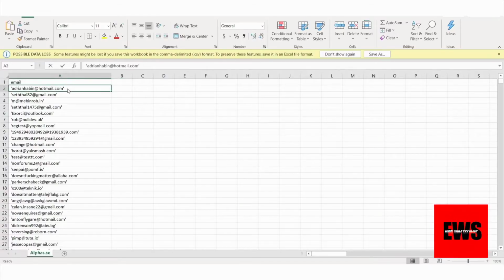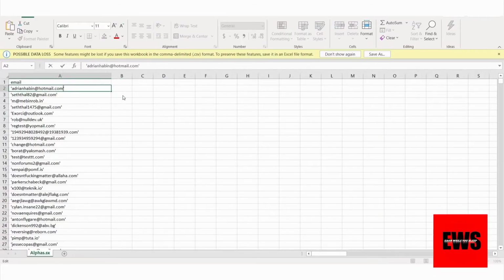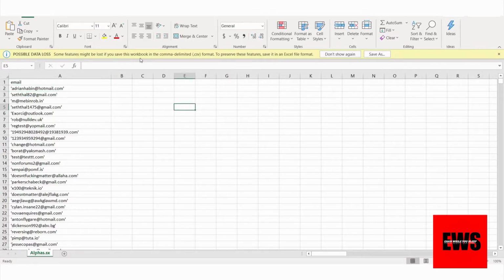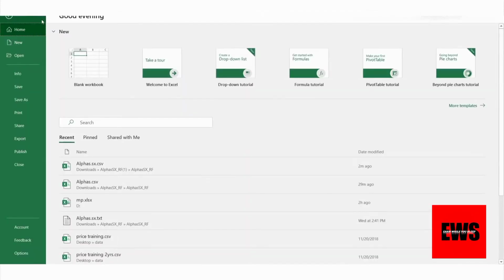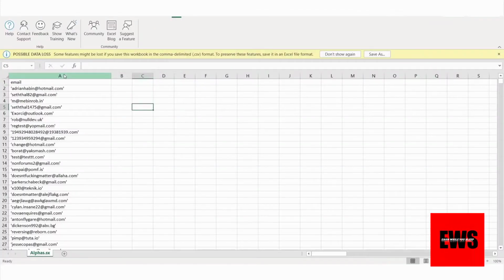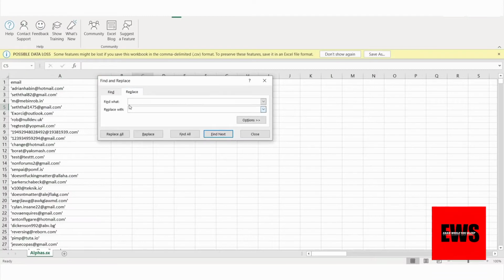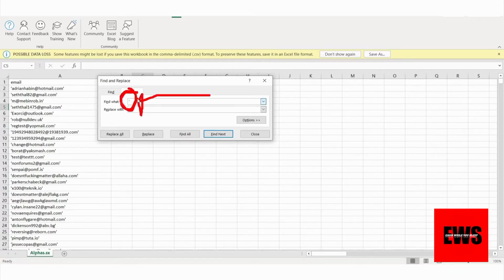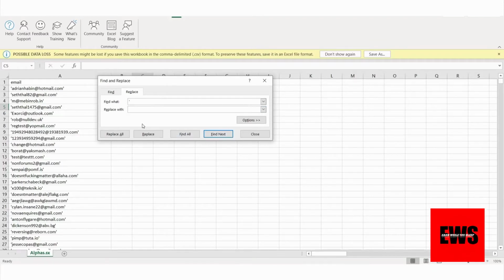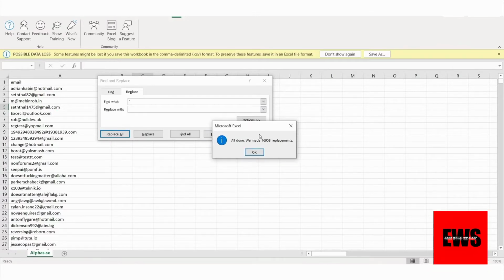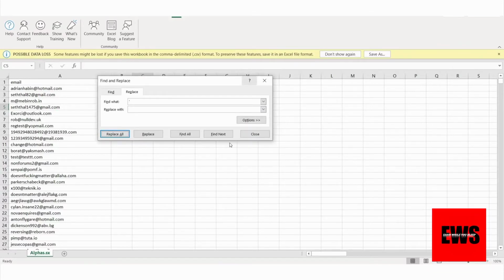So what we're going to do is simply take one of these characters. I'm going to click copy. Then we'll click find. I'm using Control F, or there's a find and replace button somewhere. But I just use Control F, or on Apple, it's Command F, I believe. And I'll just type in this character. I want to replace this, and I can't really zoom in, but you see there's a little dot there, and we're going to replace that with nothing. We just don't type in anything. And then we want to click replace all right there. Great. It says it made 16,000 replacements. I'm going to click OK.